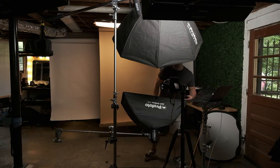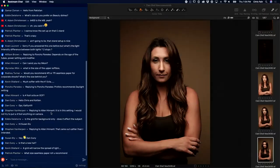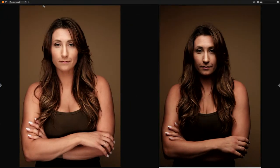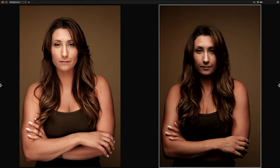So this thing's gigantic, so it's gonna make a big difference. Even though you're using a gigantic light source, having that fill from below of the clamshell, you can really see the difference maker in that. So let's go here, and let's go here. We'll go full screen. And so even with something like a 4 foot octa, which is gonna give you a ton of wrap and a ton of fill, it's still having that second light there or a reflector of some sort to bring that light back up in here and fill in some of these shadows. It's a big deal, and that's kind of what makes clamshell light so cool.